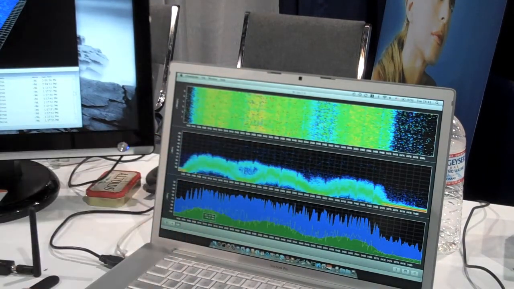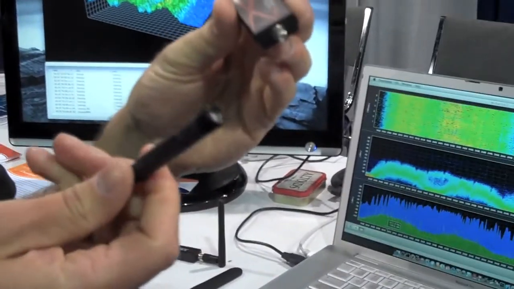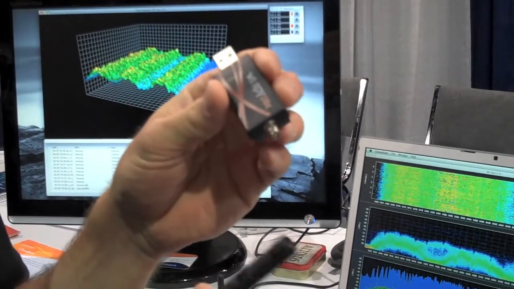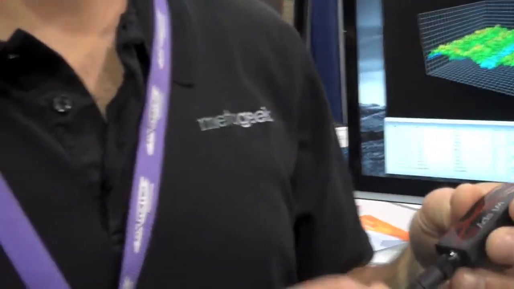Now, do you have anything directional, so if we wanted to find that hopper, we could walk around the show floor and zero in on it? Well, you could. Our devices all have antennas, so you can just take the antenna off. A lot of customers put directional antennas or high power antennas. We have customers that do point-to-point outdoor links, and so they'll actually plug this into the antenna on the roof and help point the antenna.